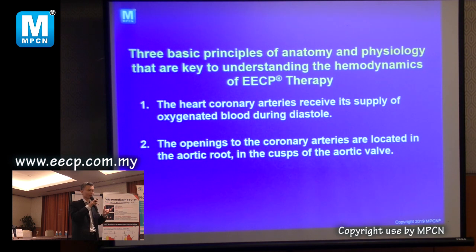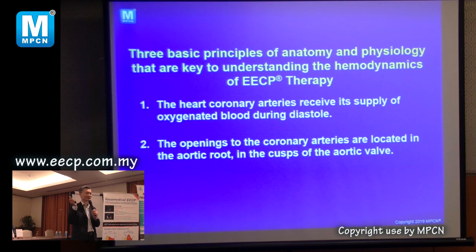It will actually increase the work of the heart, because the blood is not supposed to go in, but because the valve is leaking, it goes into the heart chamber. So this is a contraindication. If you have a patient like this, you cannot do EECP, because you can put them into heart failure. Water will go into the lungs. This one I will talk about later. So this is a general principle, the important part that you have to watch out for. So how to identify?